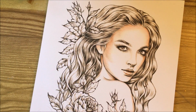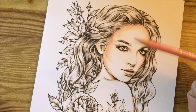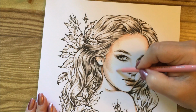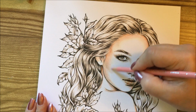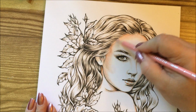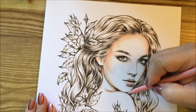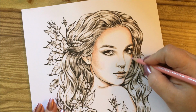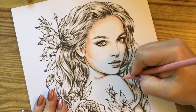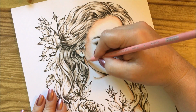If you want to put any pink in her cheek, I use, I gotta find it here, the pink rose. It's a really light color, and I'll just add it in here on top of the white that I put down. Just give her a soft blush on her cheek. Some up in her hairline. Some down on her chin. This cheek also gets a little blush. Up here, on the top of her arm up here. A little bit on her ear.